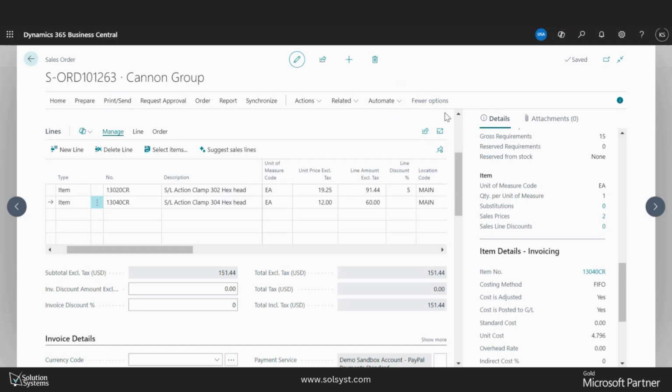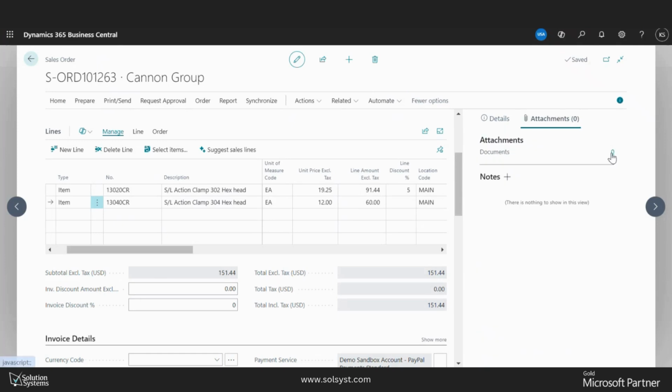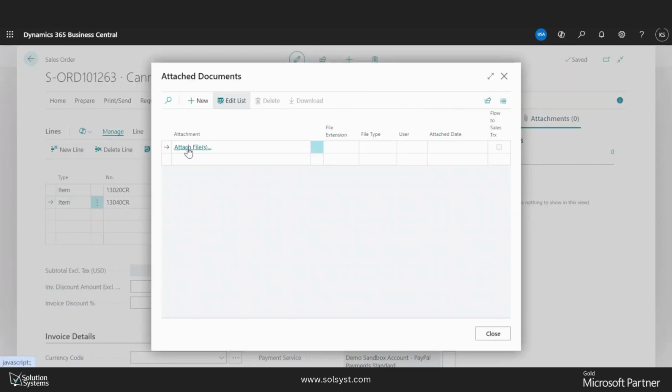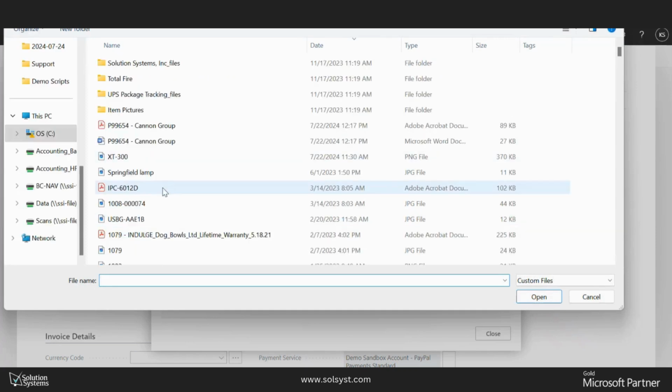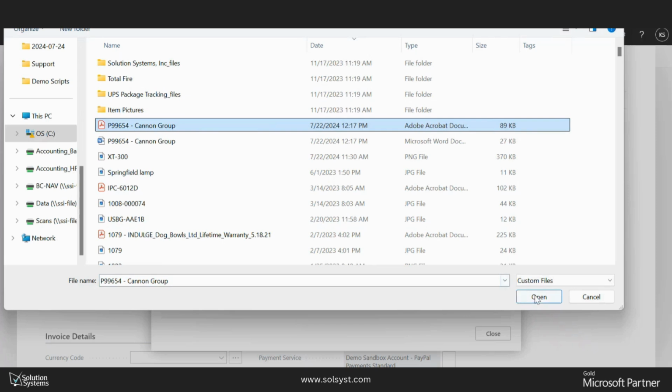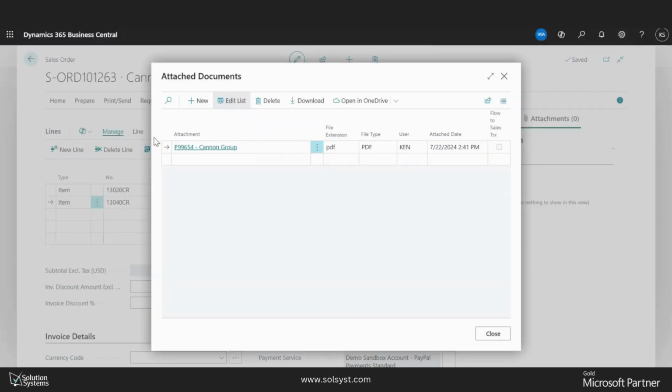Okay. Last thing is on the attachments. You'll notice that I did attach a document here. So I can go out here, I can drag and drop a file into this box if I've got that, or I can just do a lookup on my computer to find an available file that I want to attach. Here you can attach an unlimited number of documents of any type of format, assuming that any user will have access to these so they can open these files and take a look at them.